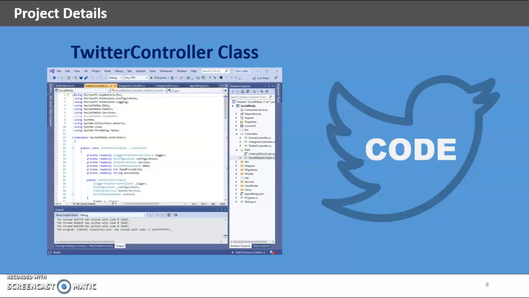The Twitter controller class is used to store tweets in the database if they are not stored in there already. This is achieved by retrieving from Twitter the user's timeline from the last ID stored in the database. The Twitter controller checks every tweet before inserting it into the database, referencing the ID field to see if it's already there.